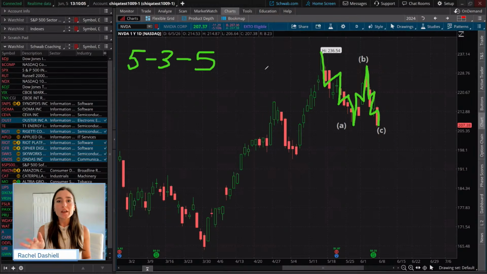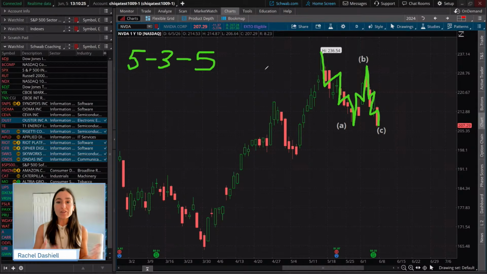Those are our sharp waves. So those move in the direction of whatever that trend is at that time. So just remember, every time you see those formations that have a 5 wave in them, you can just assume that it will be a sharper type of move. So that is a 5-3-5 that we're looking at here.